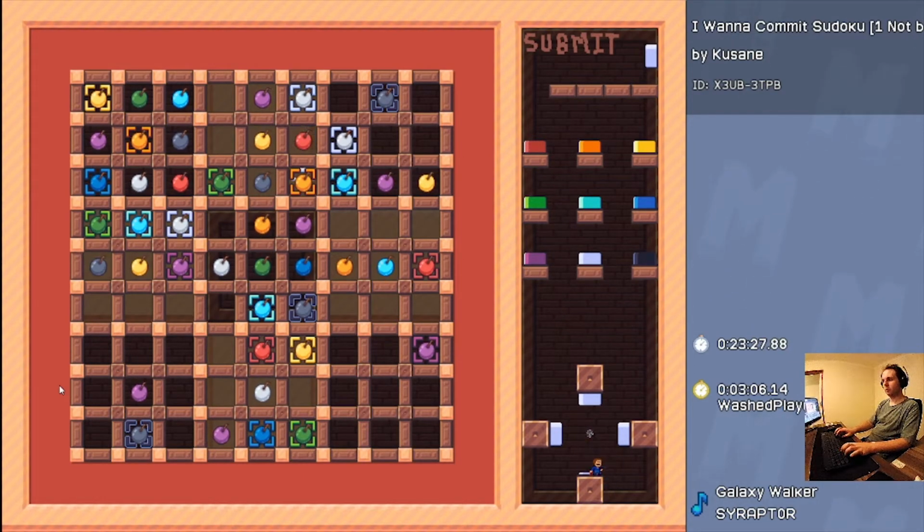And therefore, this must be light blue. Huzzah! Everything is coming together. What about completing this square? We still need black and we still need orange. Nope, can't do that yet. But what about in here? I need red and I need yellow. Well, no, I can't make that happen either.